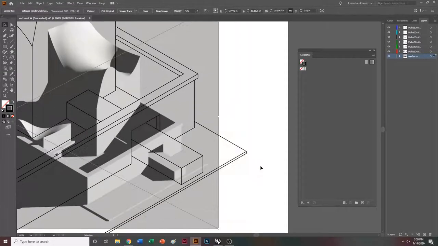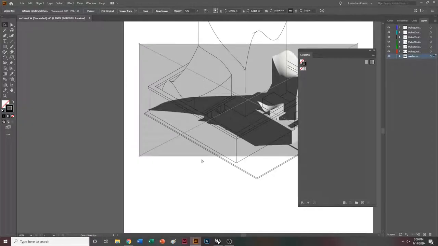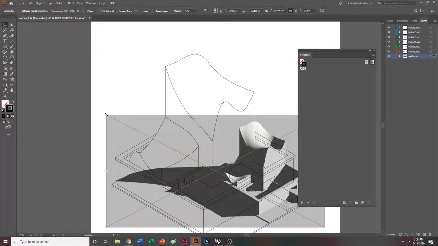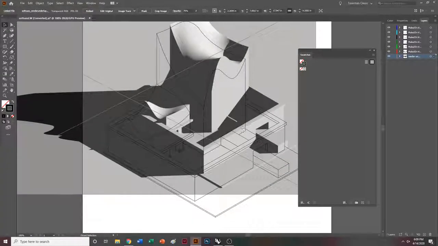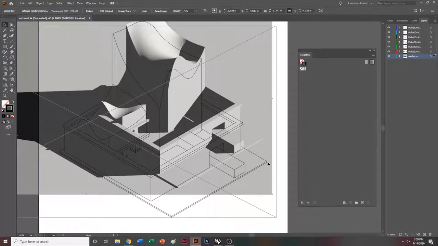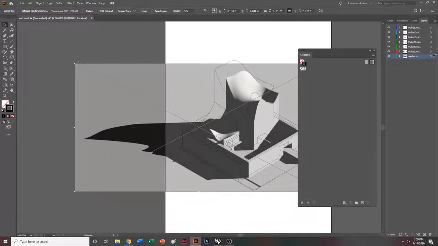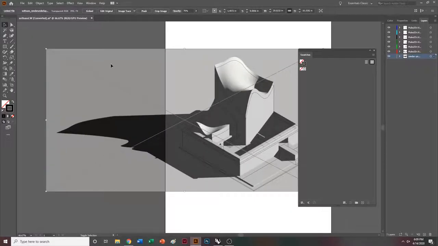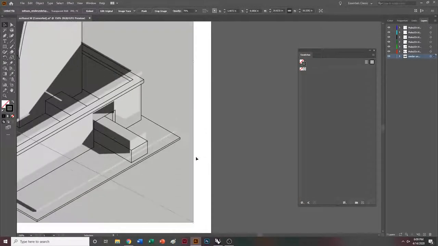Basically what I'm doing is looking at the furthest right point on this, which would be this corner in the render underlay, and I line it up. And then obviously it's too small, so I'm going to go ahead and shift click and drag on this corner to scale it proportionally. And now it's a little bit misaligned, but basically I just keep going back to the same point, making sure it's in the right spot, and then kind of adjusting the scale of this thing as I go. So that might be pretty close, actually.